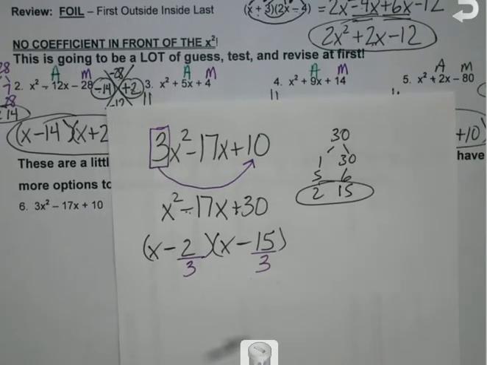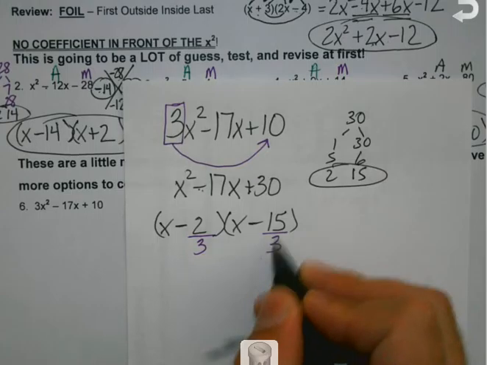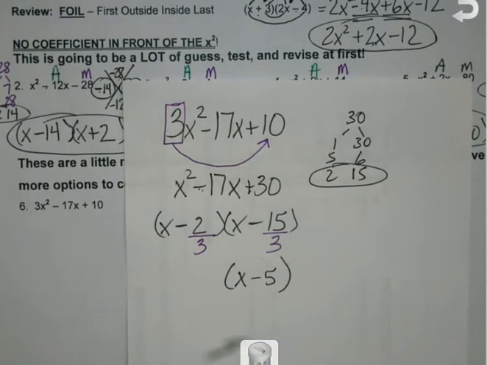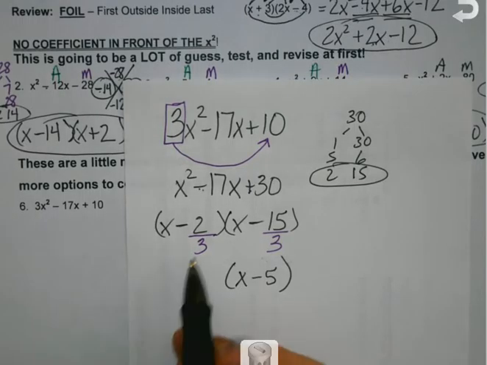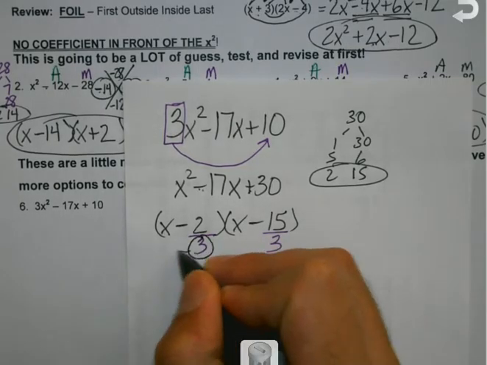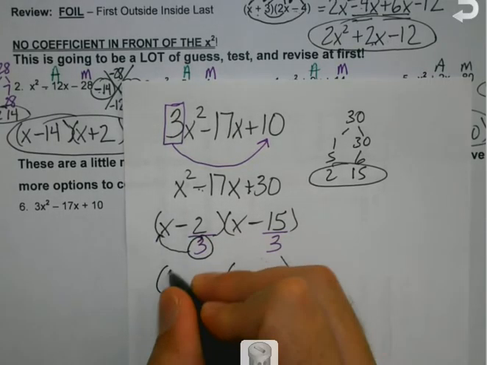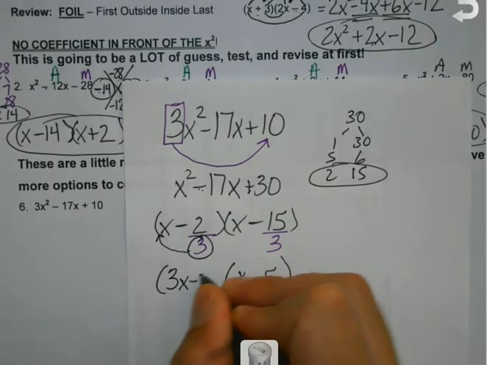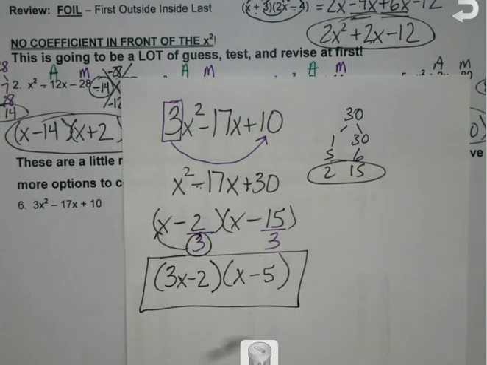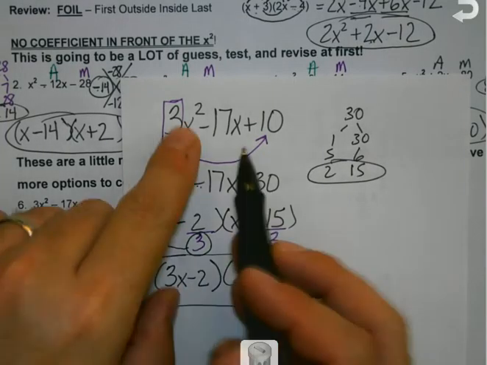If it goes in nicely, like it does in the second one, just go ahead, reduce the fraction, that part's good. Well, what if it doesn't? What if I hit 2 divided by 3 and I get 0.66666? Do I write that? No. Once your fraction is reduced, you can swing that back to the front in front of the x and get to the answer. So this is the factored form of this.